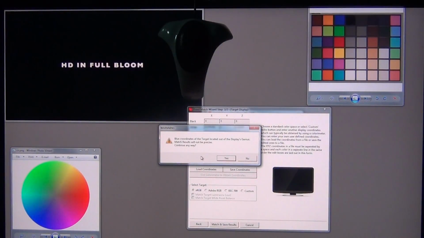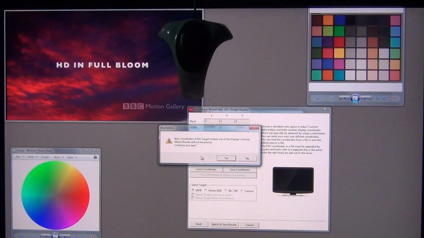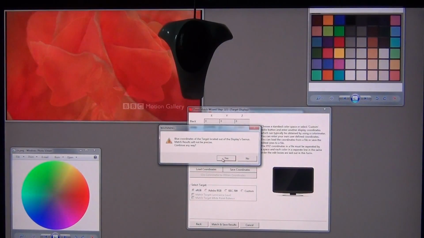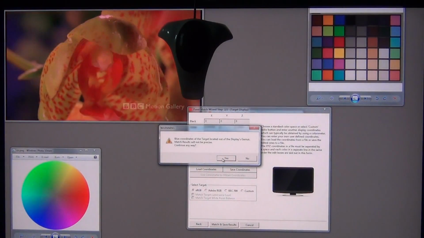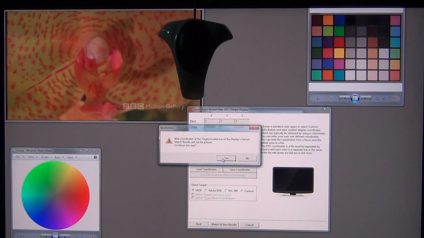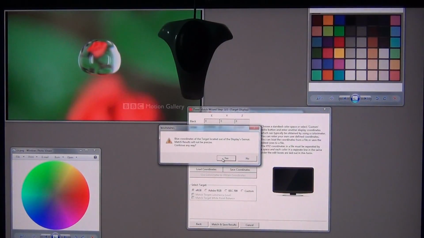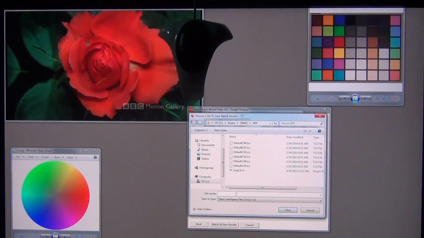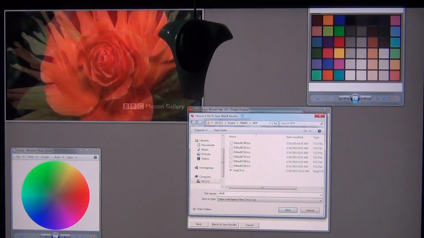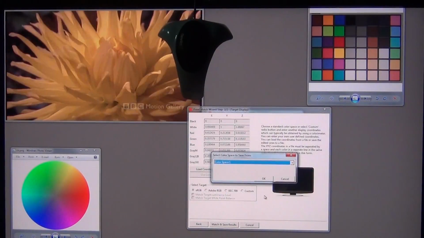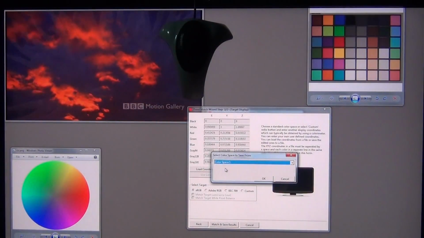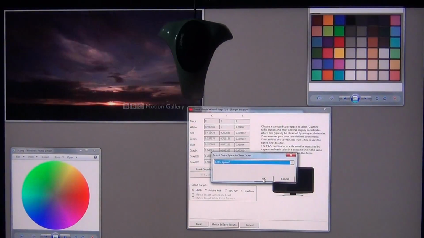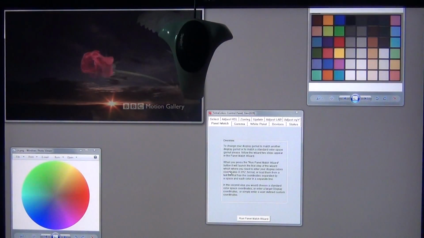will tell you that the blue color has a little bit of the gamut, so you can continue anyway. It will have less than 100% matching, but it will be almost 99 plus something percent. So click yes, and you can save it as, let's say, sRGB, it's a file name, and it will ask you to assign it to one of the 5 color spaces you have in your device. So I will assign it to color space 1, and it will be applied right away on the screen.